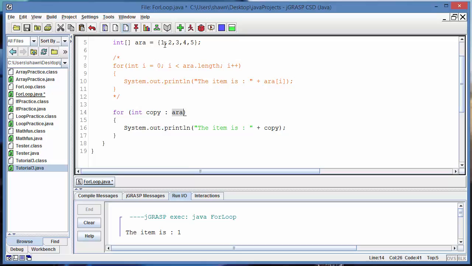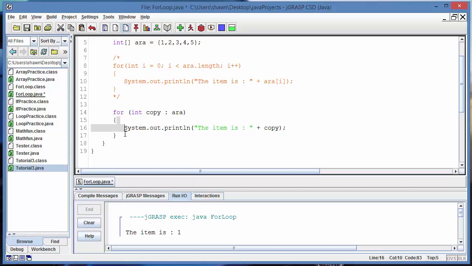Notice my first value is 1, isn't it? So what Java will do is take this 1 and put that value into the copy position. It's like scanning stuff. So now my copy has that value.